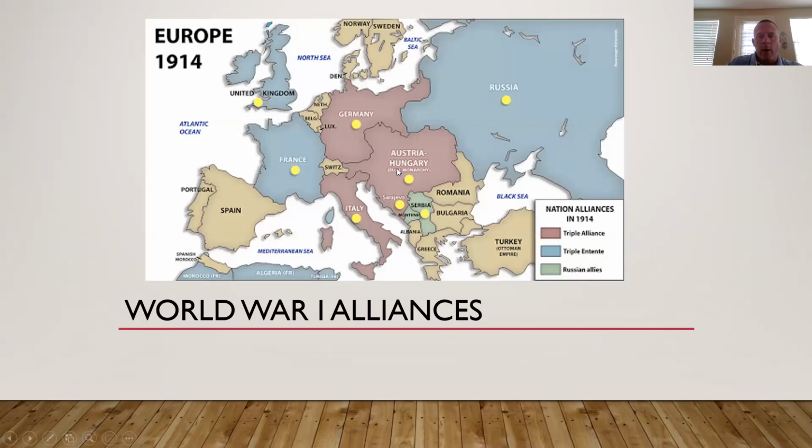Of the alliances. So in red, you have Germany, Austria-Hungary, and Italy, who were aligned together. And then in the blue, you have Russia, France, and the United Kingdom, some North African countries, as well as soon to be the United States, allied together. And then in green, you have the countries that were aligned with Russia, such as Serbia, right? So Franz Ferdinand was visiting Serbia at the time of his assassination attempt, where he was actually attempted to be assassinated, and then the second time they were able to assassinate him, which started World War I.